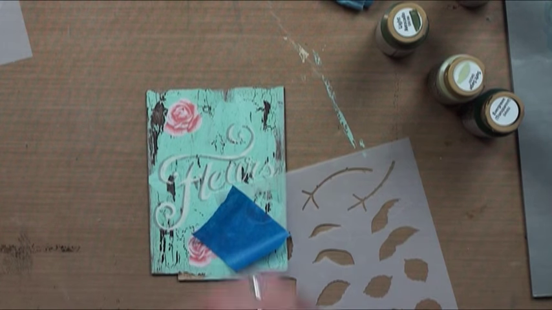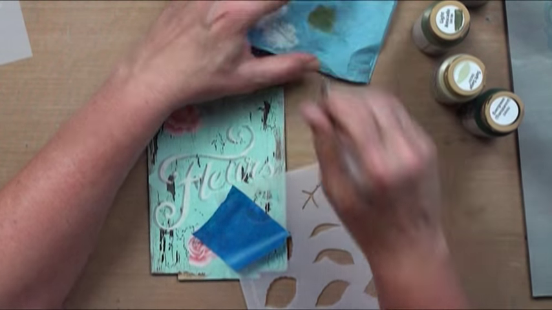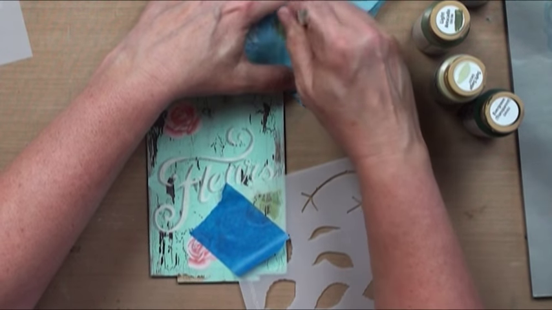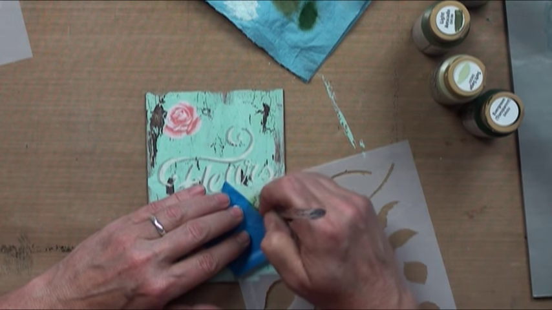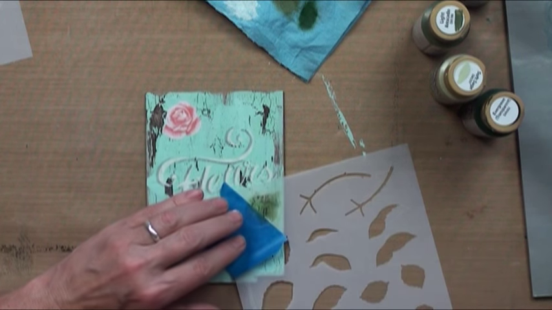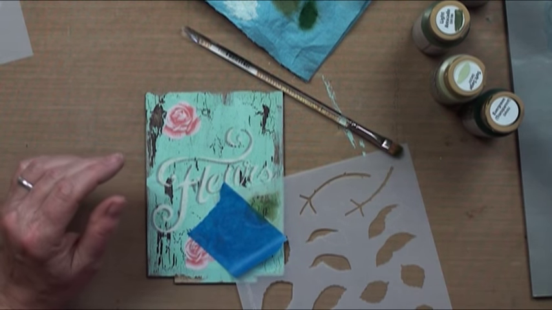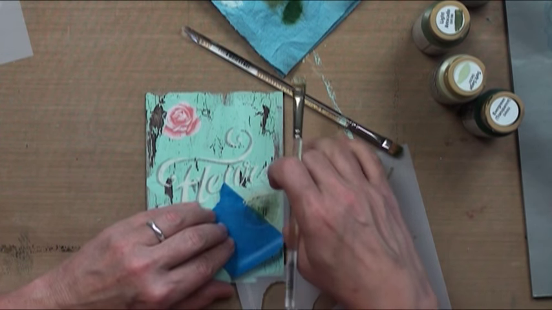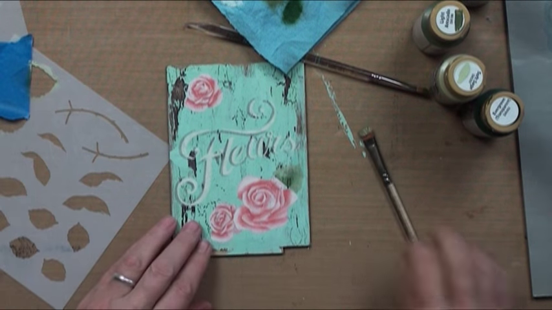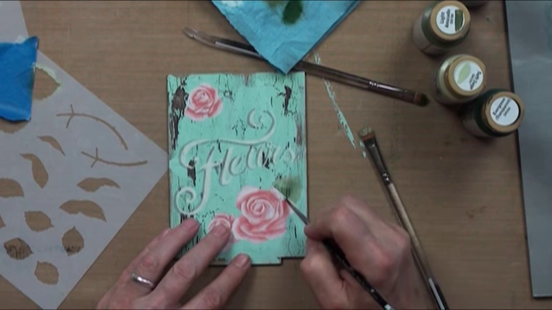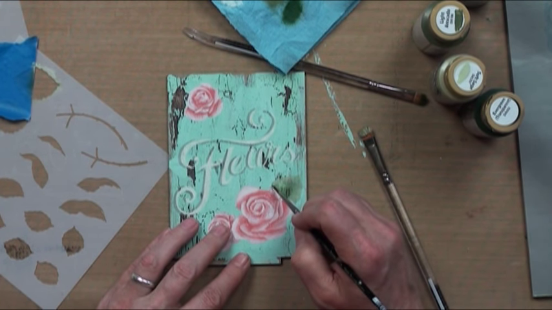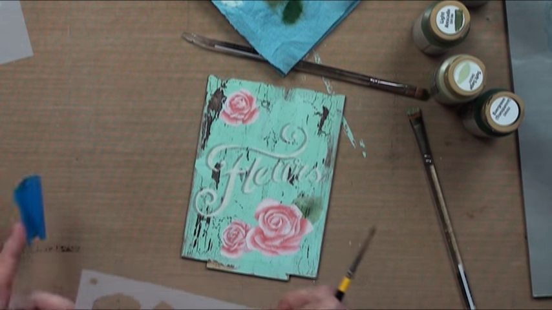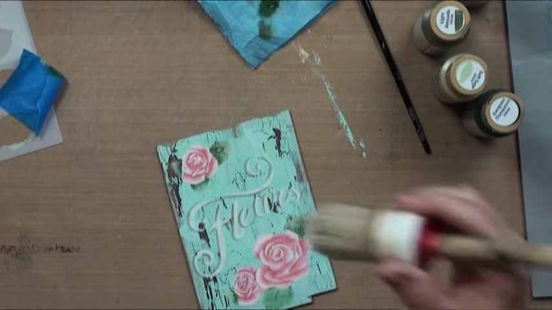All right we're going to do a leaf. We've got a little leaf stencil and we're going to use some light avocado and we're going to do it very sheer. If I can make a mess out of my pink I can always go back and redo my details over the top. So we'll go into soft sage, evergreen, and light avocado. I need to tuck in just a little bit right in here and bring it around and that just gives us a little bit of framing green and we'll repeat with other shapes on the other roses.